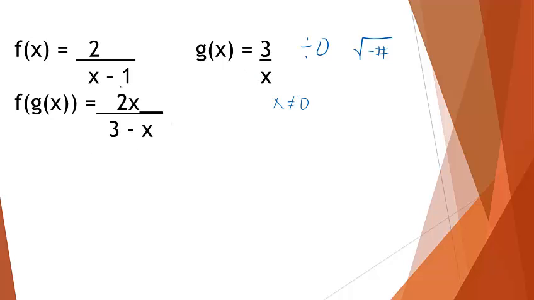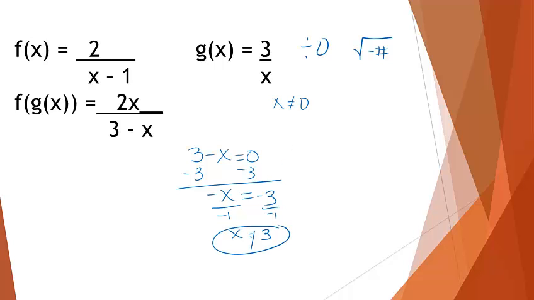I also need to look at my composite function, f of g of x. And I need to make sure that none of these occur as well. So let's make sure that the domain does not give us 0 in the denominator, so we're not dividing by 0. So I know that 3 minus x is not allowed to equal 0. So let's figure out when that happens. To solve this, I need to subtract 3 from both sides. It leaves me negative x equals negative 3. And then I'm going to divide both sides by negative 1, which tells me that x equals positive 3. So these are the two values I'm not allowed to have. X is not allowed to equal 0, and x is not allowed to equal positive 3.